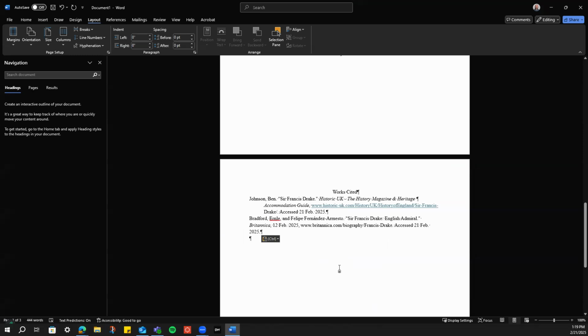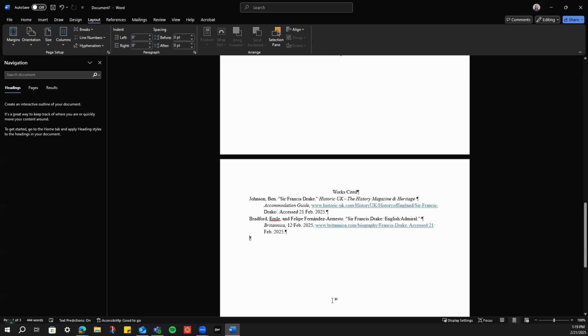Now, we have to play around with the formatting a little bit more. Just like we did before, you'll notice that extra space is gone since we fixed it already for the whole document. But I'm going to do my same trick again. I'm going to hit enter, and then hit tab. And since I have a third line, I'm going to tab that over as well. Now I've got my two works cited entries.